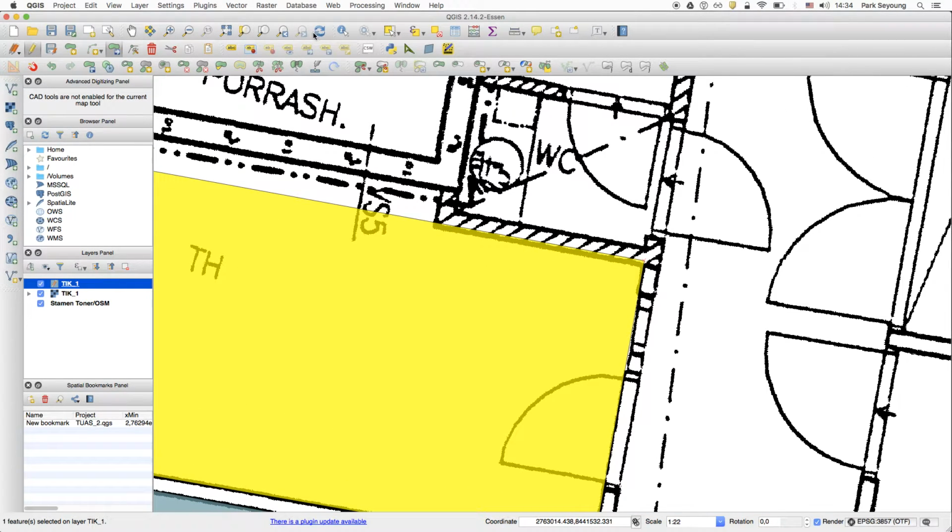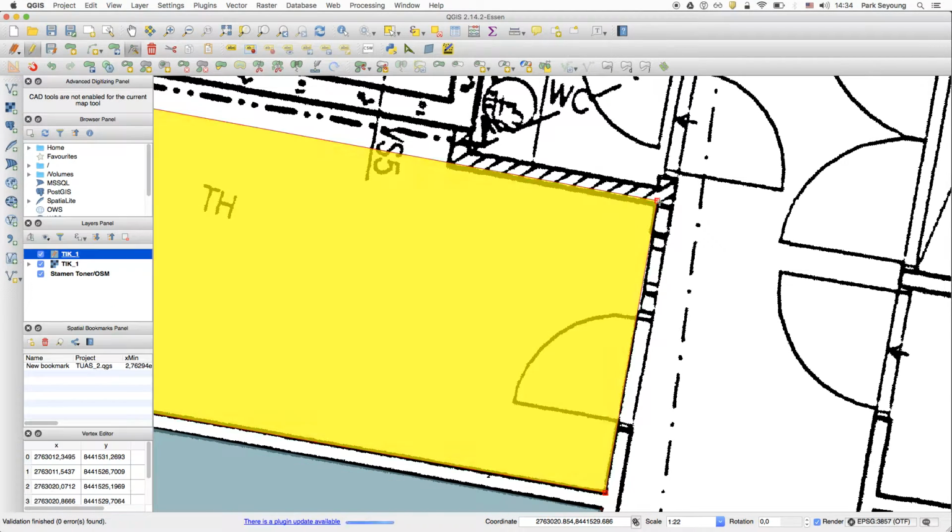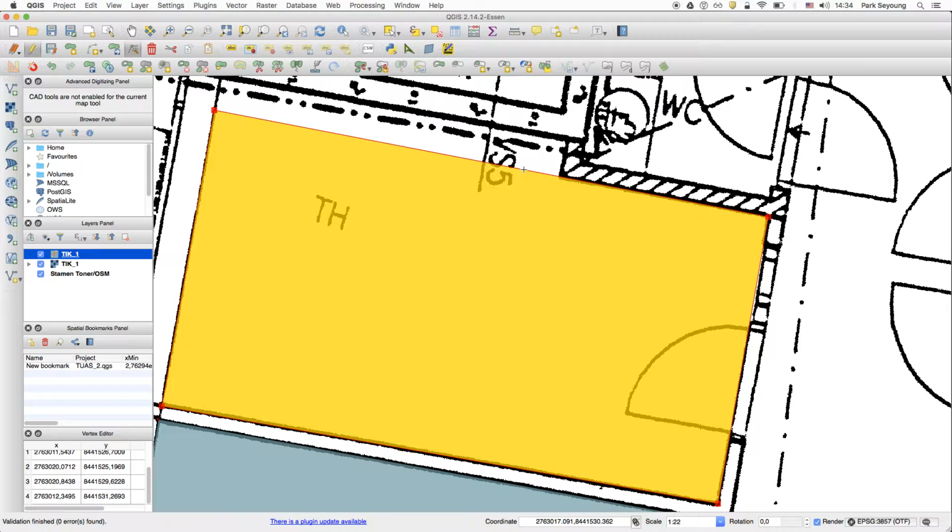Yeah, and then you press this button and press any vertex that you want to edit, and you move it.